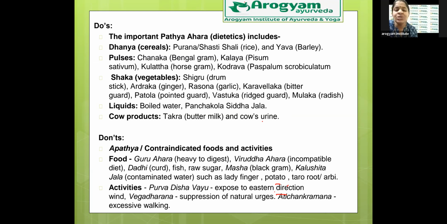See, we are not asking you to drink cow's urine as it is. There are some medicinal preparations which contain cow's urine. Talking about cow products, we just said that cow's urine is a very good remedy for this. Not asking you to drink it every day, nothing like that. But there are some schools of thought which use this gomutra, that is cow's urine, as medicine also, because it has very good medicinal properties, like helping in scraping out the different unwanted entities in the body.